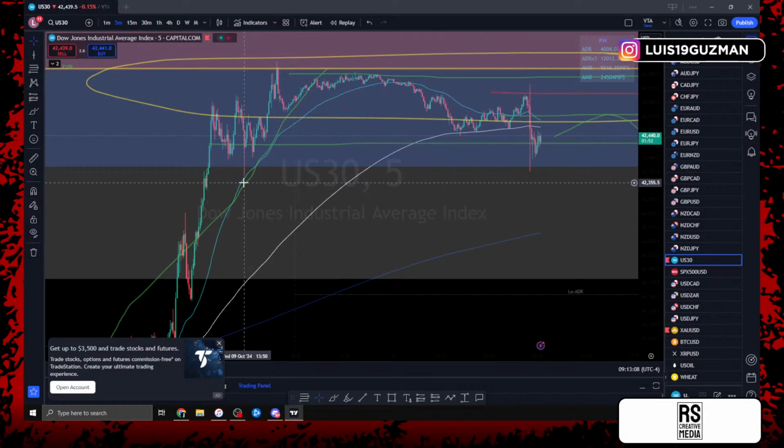We had the wick, which at this point, are we gonna count this as higher high, higher low, higher high? Are we gonna say lower low and then higher high again? Like that doesn't make sense, right? So what I'm gonna do is, again, I'm gonna ignore that wick. This candle doesn't really exist in my brain, right? So what am I gonna do with that wick?